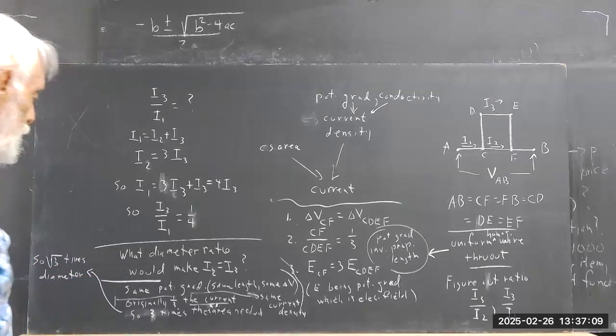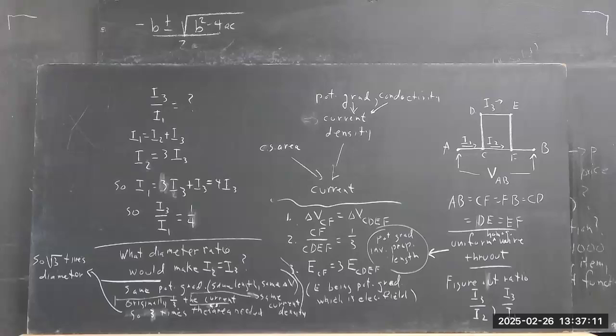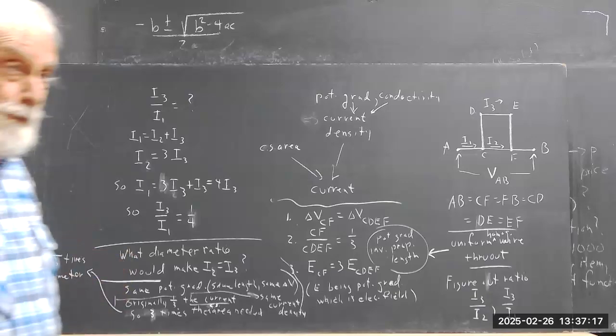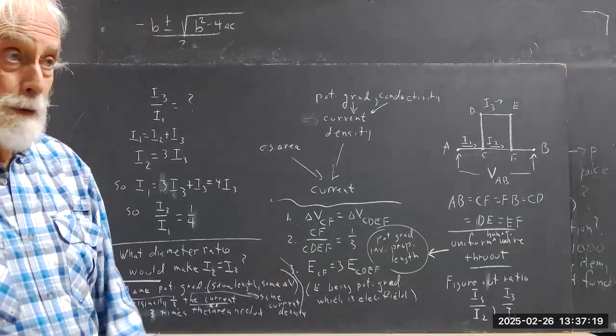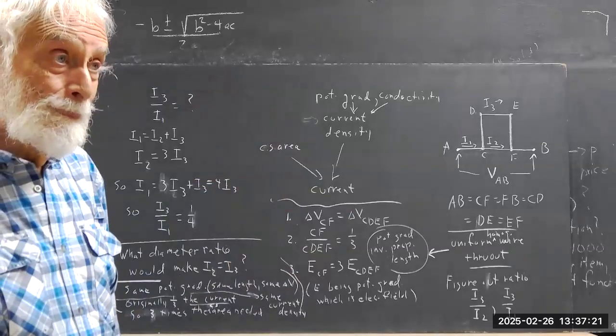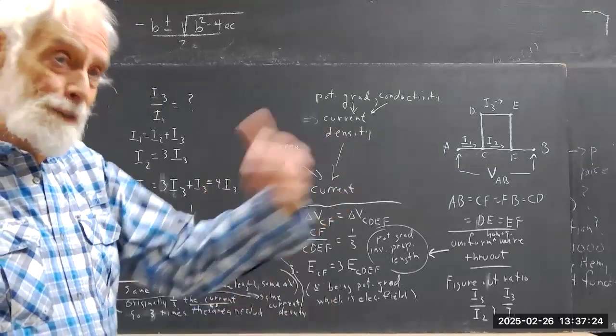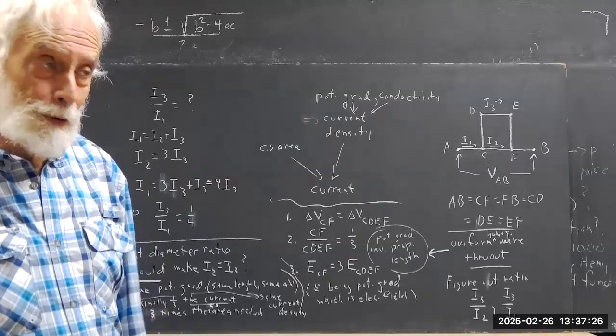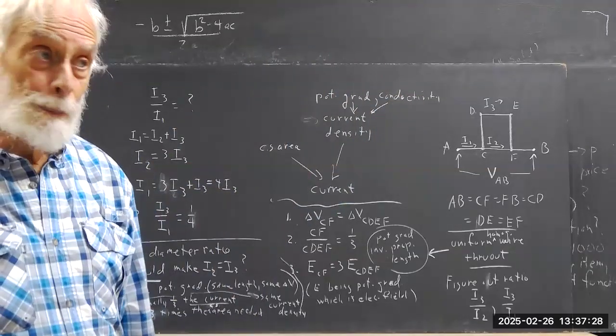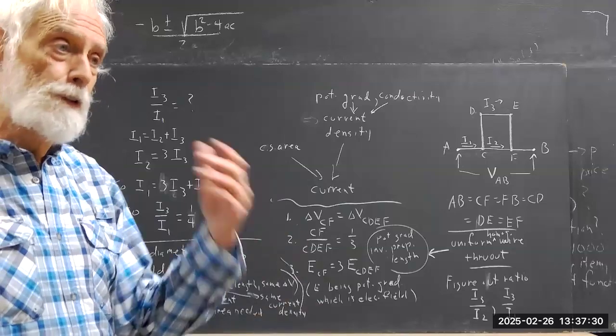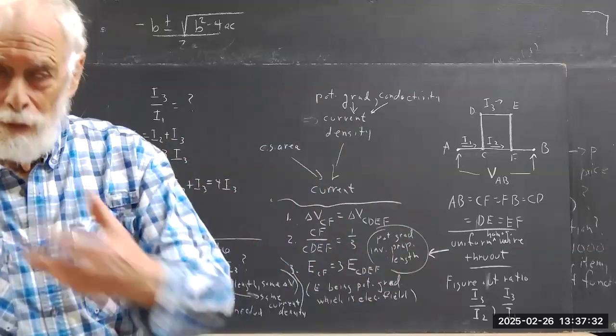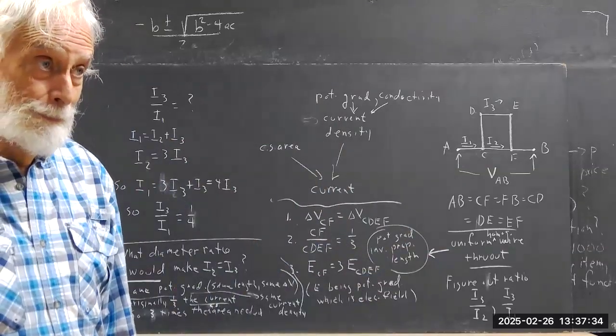So it's the square root of 3 times the diameter. Okay. I mean, how do you get the area? Pi r squared or pi d squared over 4. Okay, the pi is the same, so just the ratio of the squares of the diameters is the ratio of the areas, so that the ratio of the diameters is the square root of the ratio of the areas.